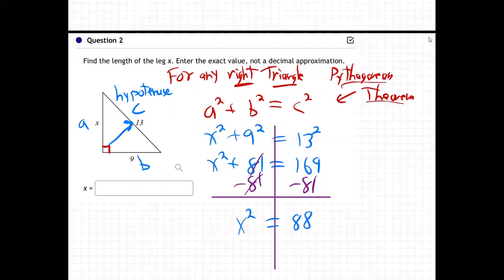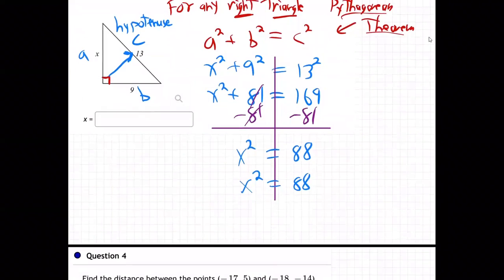And now last up, how do we get rid of that two power and just make it into like a regular X? Well I think you know, square root both sides. That cancels that out. Why does it cancel it out? Well because really it's two X, it's in there, right, X squared, two for one. That's why we say it cancels it out, because square roots are always a two for one deal, aren't they? So X squared inside there is two X's, and there it ships out one X.